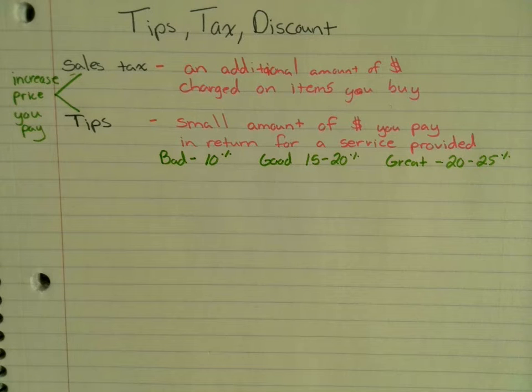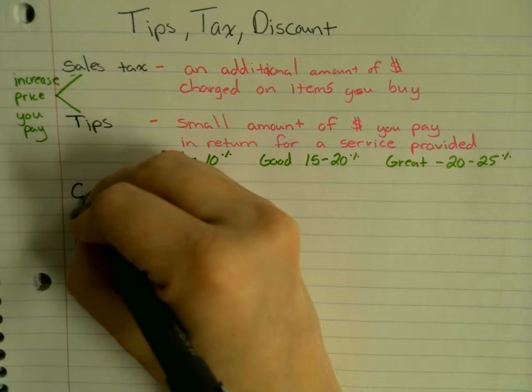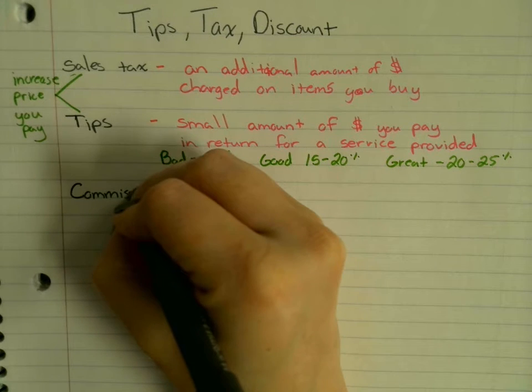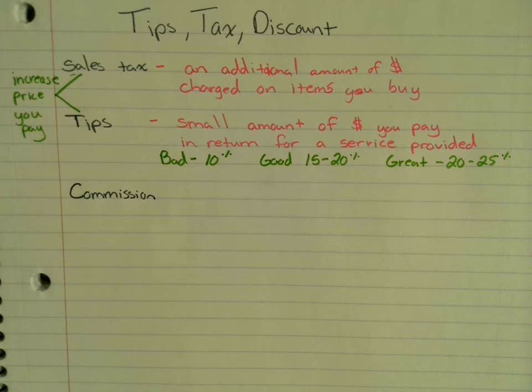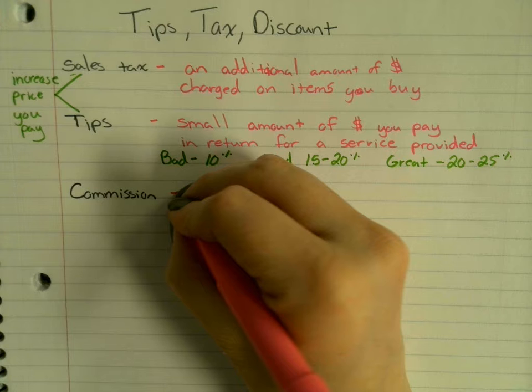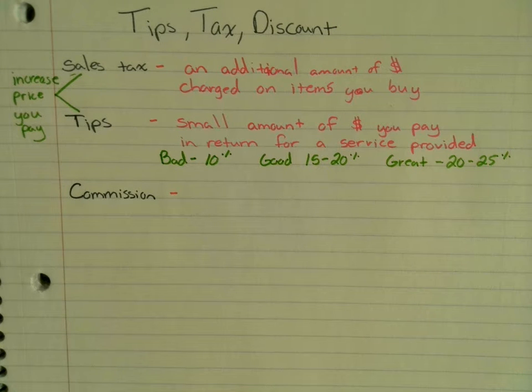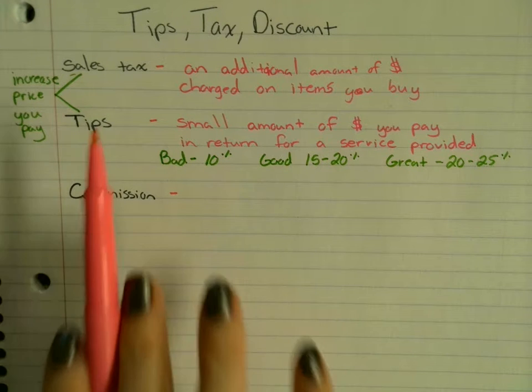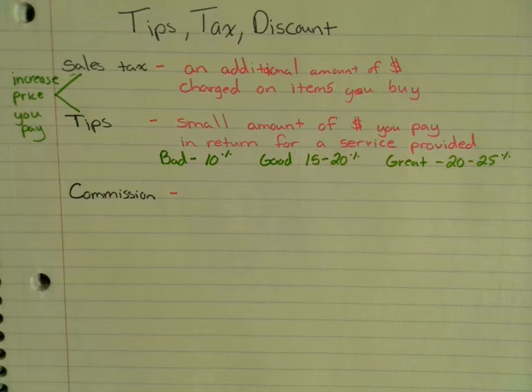Now, you also have something that's called commission. Commission is kind of similar to a tip, except your customer is not paying for your commission. So if I go to a restaurant and I order food, I have to pay the tip. The tip comes out of my pocket. But if I go to a store and the store works on commission and I buy an item, I'm only paying for the item. It's the store itself that's going to provide their sales clerk a commission.